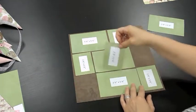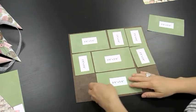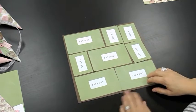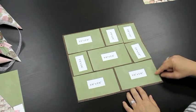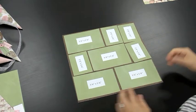And this can be used for really any layout at all that you want. You can do Christmas, birthdays, whatever. Once you have your basic layout, you can just switch up your papers on top and your embellishments, and it'll look like a whole different page every time. Just makes it kind of fun.